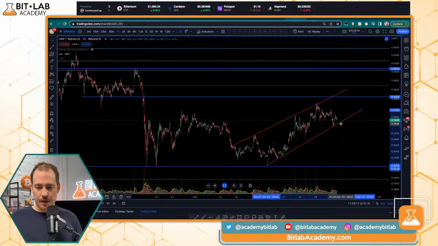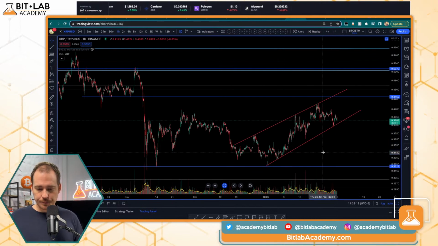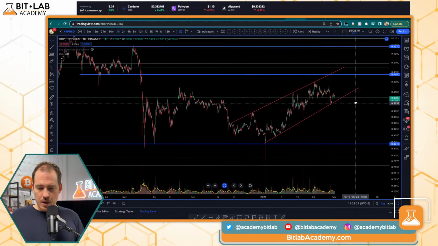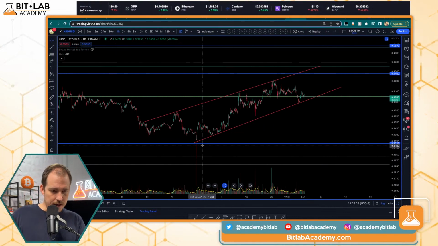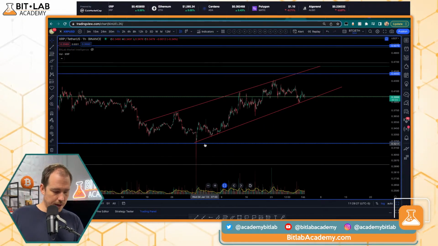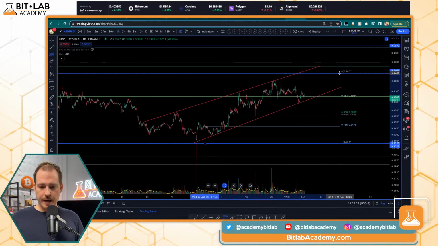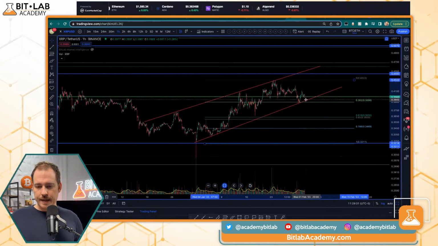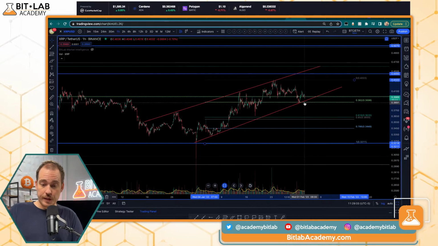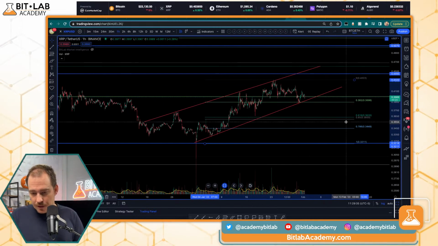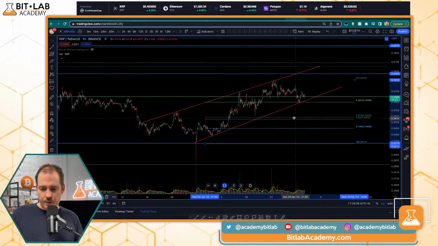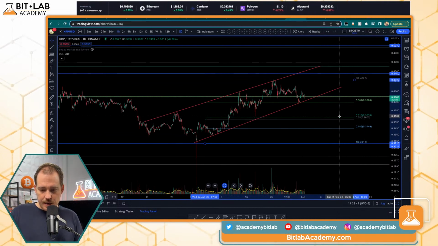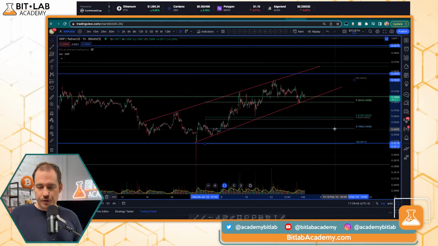If this were to break down, though, what we need to do, I'm going to turn off auto. This is kind of a bit of a wick on an hour. So I'm going to actually go from here. I'm going to go option F from here to the top. If this were to break down from this level here, which is also perfectly confluent with the 0.382, I'm looking at 36 cents, 36.3 cents in this region here. If we do go below that, then down to 34.